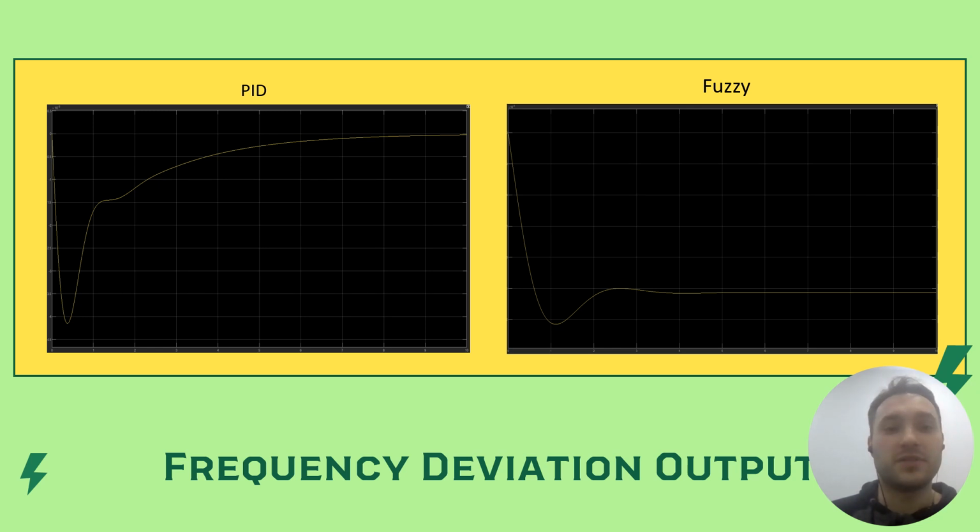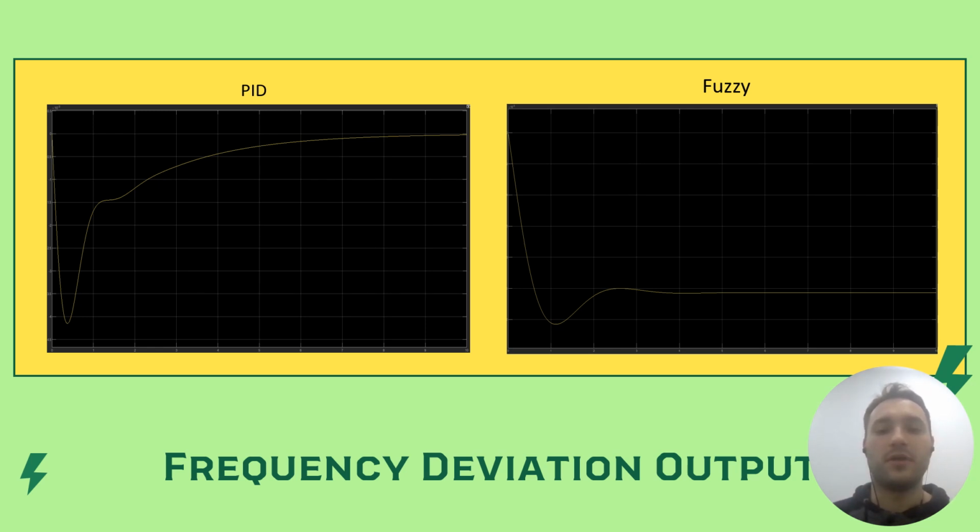These scope outputs represent how the system responds to disturbances and how the frequency deviates from its normal value. As we can see, PID tends back to zero frequency deviation, which is ideal, where fuzzy is supposed to outperform PID and still tend to zero. Unfortunately, here we measure a steady state error of 10 millihertz. We think it's most likely due to a tuning issue, where our fuzzy controller produces an offset.